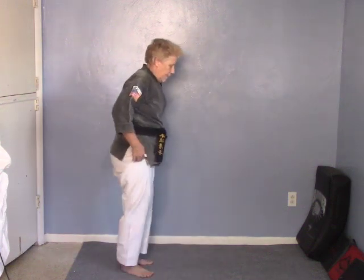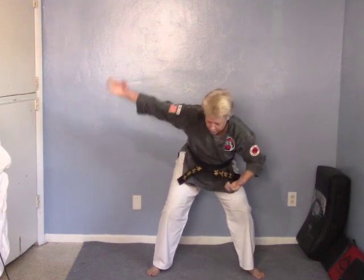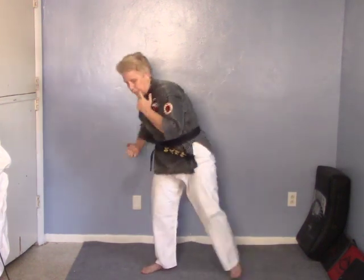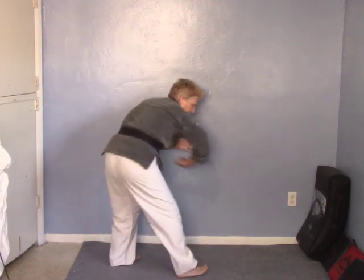So headlock A from this position: double hammer fist, grab, heel palm into hard bow, right hand in chamber. B, step forward right, hammer fist to groin.